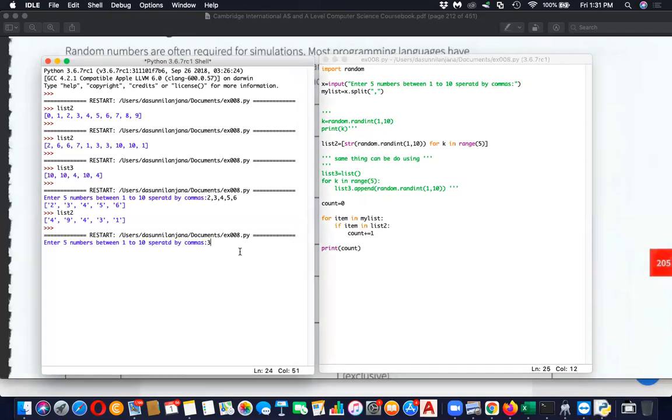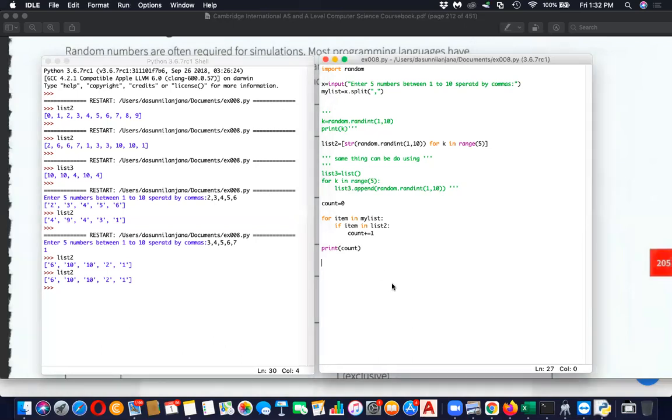So let's input a few numbers, 6 and 7, and these are my numbers. Let's enter, and I got one count, one hit. One hit means 10 rupees or 20 rupees. Because this is the list, and list 2 is this one, you can see 6 was there. So I won 20 rupees. Understood the concept?